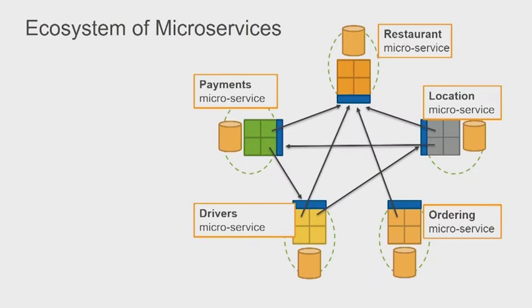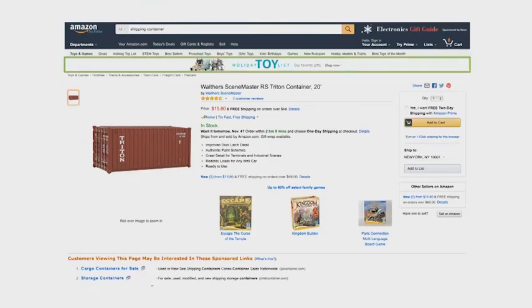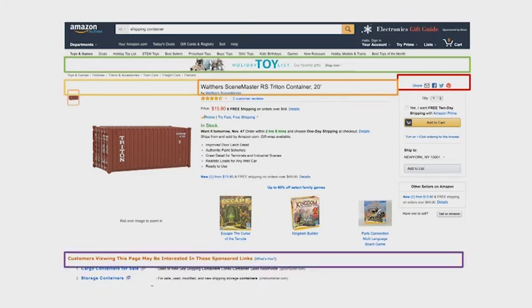And as your company grows and your application grows, you may start having an ecosystem of microservices. So here is just an example at a high level of what our ecosystem will look like. This is showing you building a restaurant application, a restaurant nearby you, for example. You start out with a restaurant microservice, and then you might consider, let's add location, let's add an ordering microservice and payment and so on. All these microservices collaborate with each other and talk to each other by the public API to provide application functionality. And in fact, that's exactly how Amazon works. All these things that you see, like customer feedback, shopping carts, title, reviews, whatnot, many microservices all talking to each other and ensuring that when you shop on Amazon, you have the best experience.